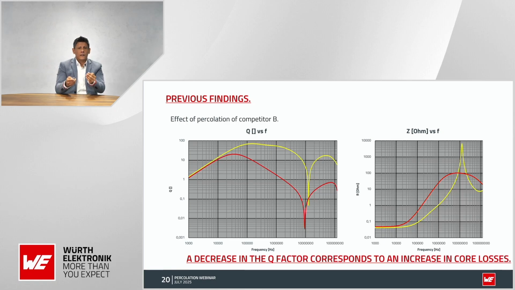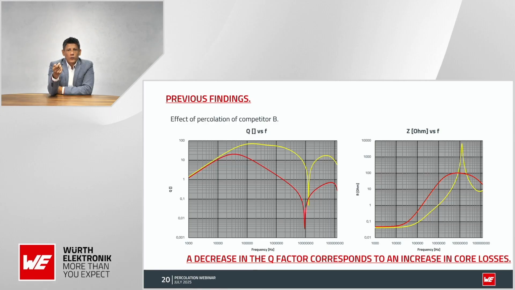But what was the change of the ripple current? One of the steps was, okay, what is the effect if we measure the Q value versus frequency before and after high voltage or high temperature? You can see here that the yellow one means that you have a high Q value, close to 100 at this medium range of frequencies, and you can see a strong decrease here at the higher frequencies, actually closer to the resonance frequency. The same can happen to impedance. So in the impedance, you can see here the problem of the resistance, but as well here. That is the important part.